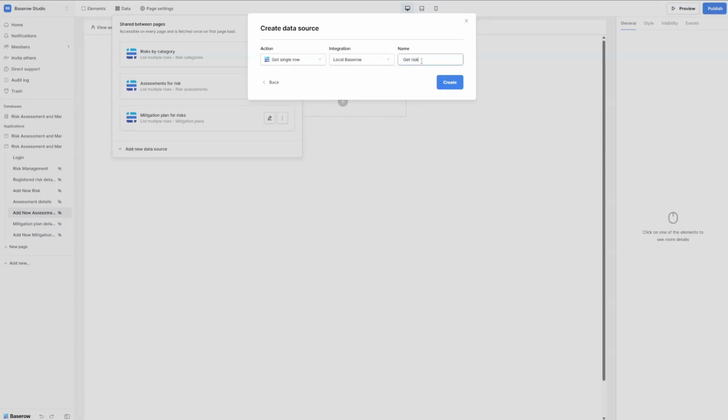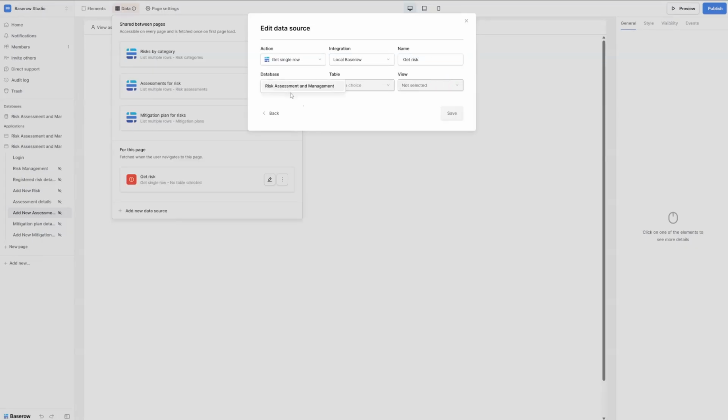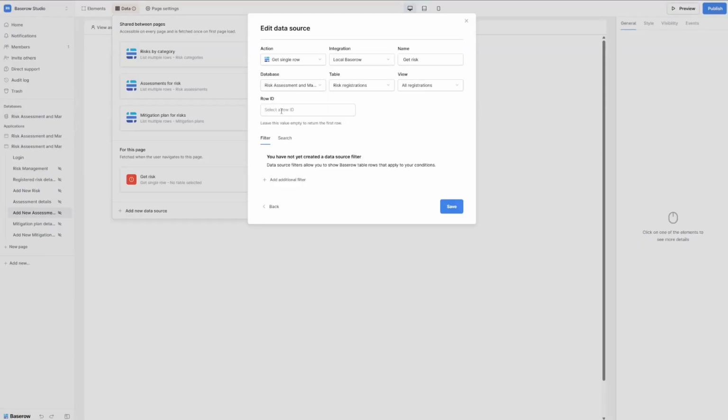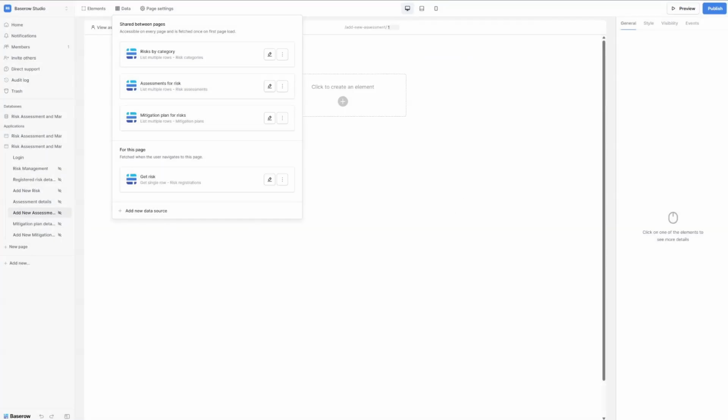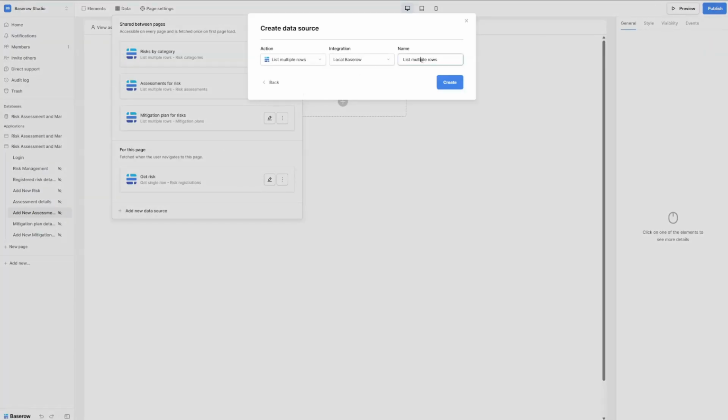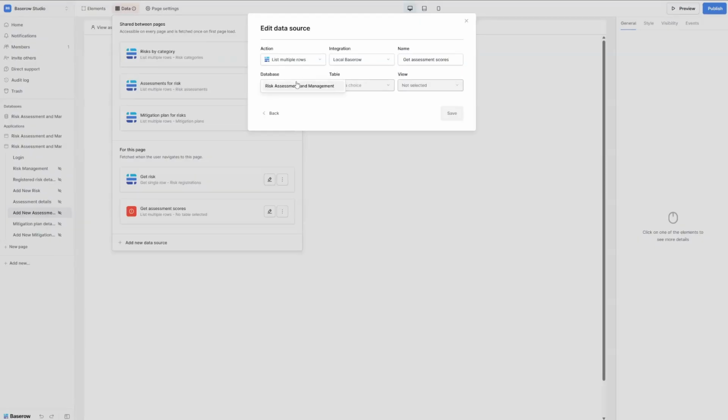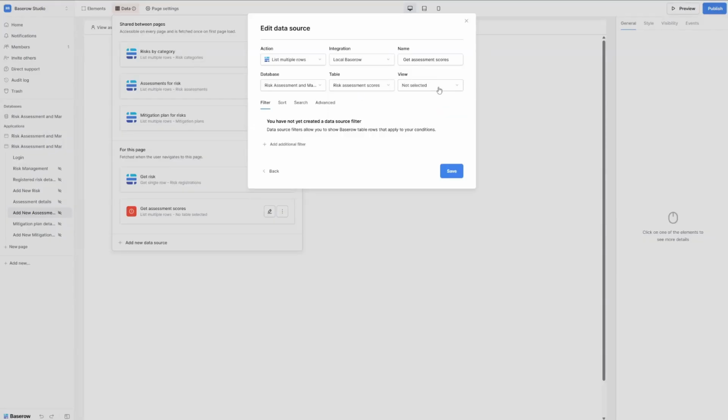We're going to say get risk, create that, select our data, and we're going to select risk ID for what we're filtering it by, and click Save. And the second one that we're going to need is going to be multiple rows, get assessment scores. We're going to use the risk assessment scores table, and we're going to get all the scores there.